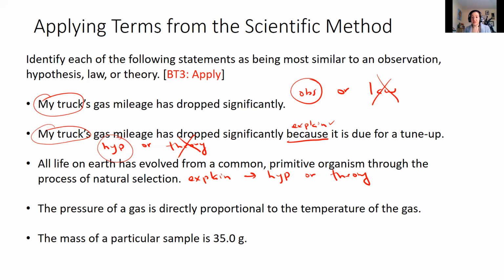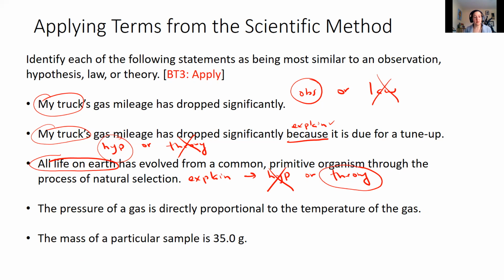Then we say, okay, is this a one-time or an always true thing? And here we focus on all life on Earth. This is a widely true statement. All life on Earth is being encompassed in this statement. So in this case, it's going to be a theory. This is a widely true thing. It's not going to be a hypothesis because that would only be limited to one occurrence. The theory is a widely true explanation. So this is going to be a theory, and it's the theory of natural selection. Okay, right, so hopefully we see the pattern. We first decide, is it an explanation or a statement? And then we decide once or all the time.